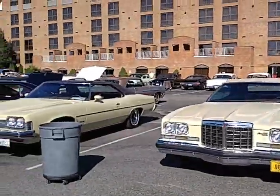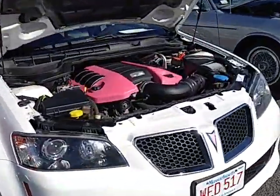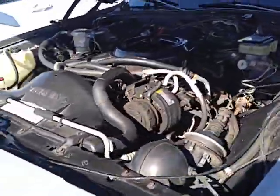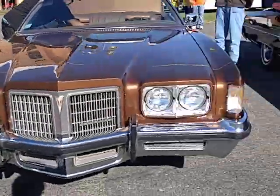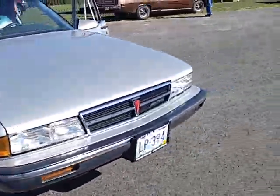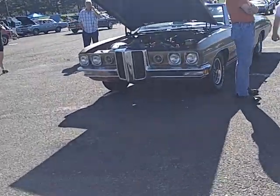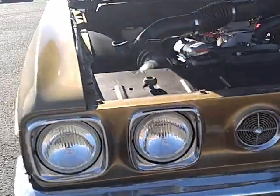Now, how did the full-size cars get mixed in with the G8s? Parisienne. Pontiac dealers wanted a big Pontiac to sell. The Le Mans just didn't cut it. Instead of calling it a Bonneville, they called it a Parisienne. It's a '69 or '70. I think it's a '70 with CBA headlights.